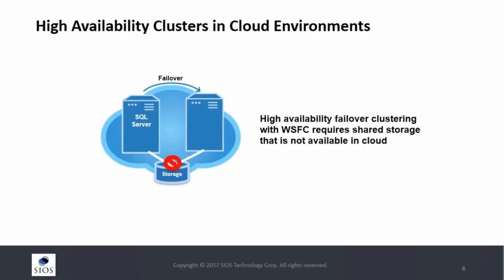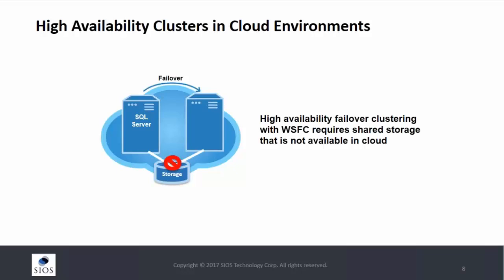But there's a problem. So we talked about the options being basically availability groups and failover cluster instances. And those of you who are familiar with failover cluster instances, or who have gone online as this conversation has been going on and did some querying, know that typically you set up a failover cluster using shared storage. And that's either a fiber attached storage array or some way you have shared storage between your cluster nodes that you have on premise so that you build out your cluster.